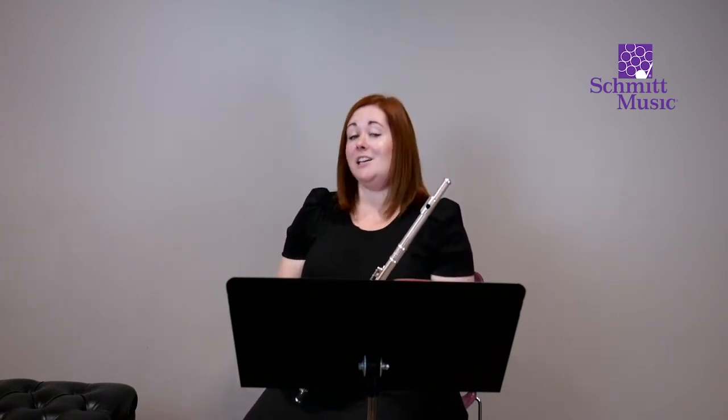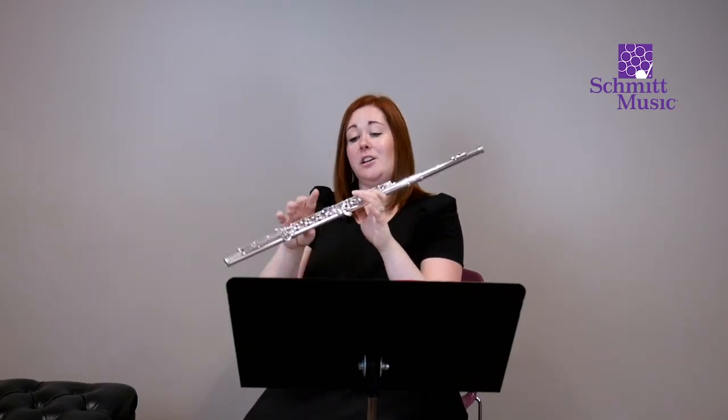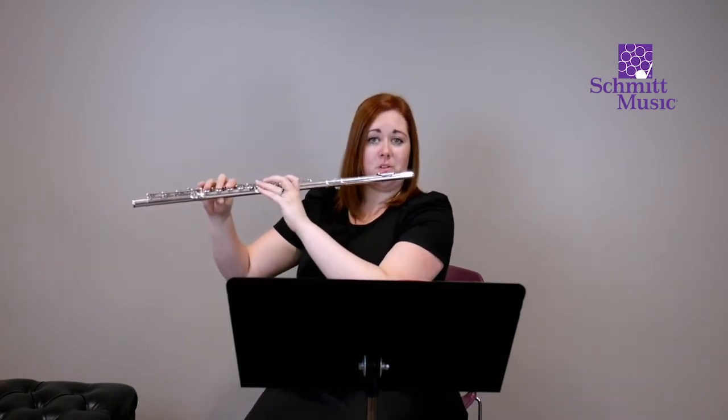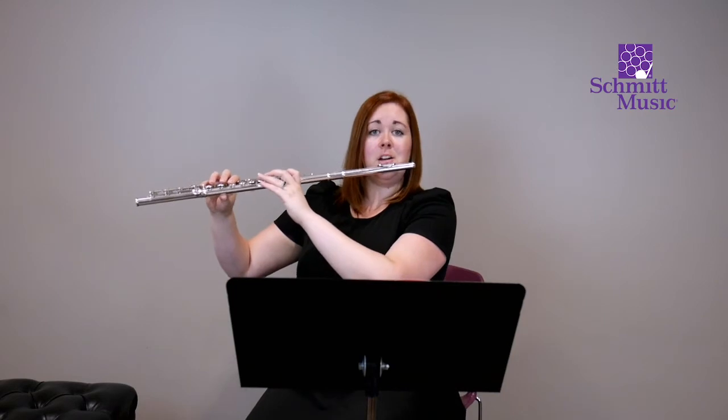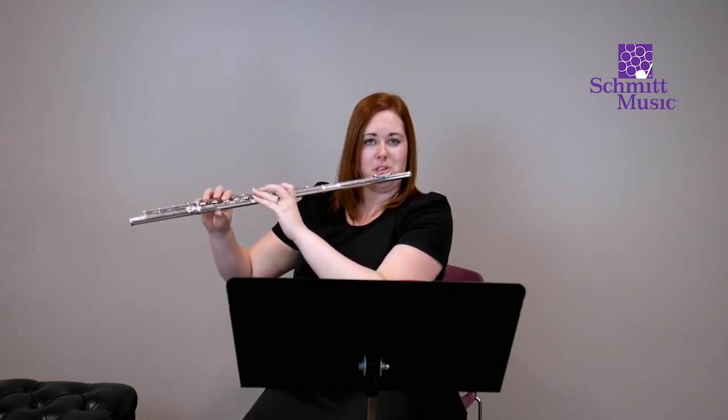Okay, so the first thing you see on this page is a B flat. B flat is going to be fingered with the left hand thumb and the first finger, the right hand first finger, and the right hand pinky. So make sure we've got a nice, good balance here. We're sitting up nice and tall, and then we're getting a great breath before we start to play.